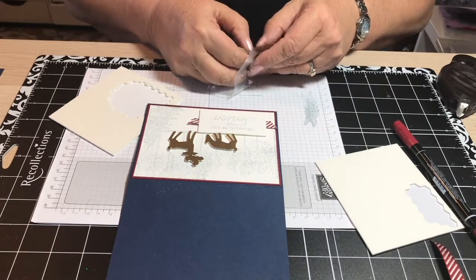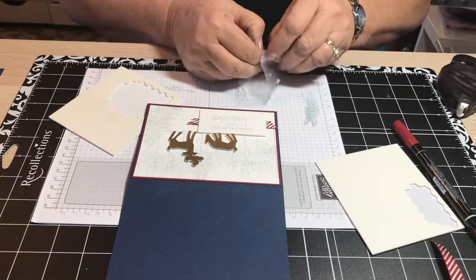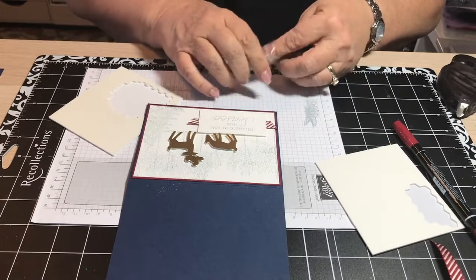Okay, I think I want him right about here. And then her just grazing. Okay. And then our little snowballs. Just to open the package, I want 4 of them out of here.